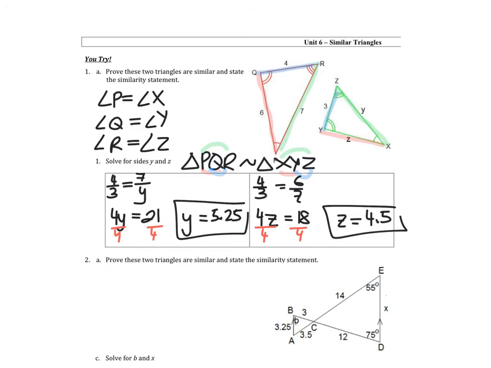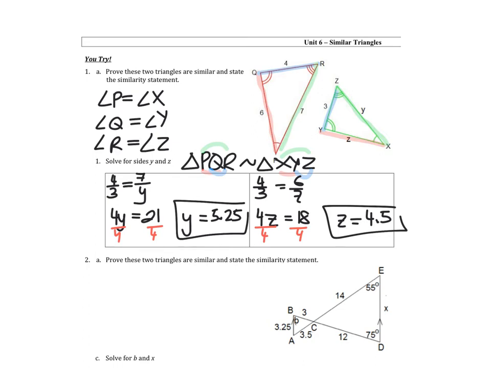All right, so your first proportion was 4 over 3 because the blue lines were the full pair. And then I did 7 over y. You could have done the opposite. You could have done 3 over 4 equals y over 7 and you would have gotten the same thing. Just make sure you're keeping the same triangle on top. When you cross multiply, you get 5.25. For solving for z, I did 4 over 3 again, equal to 6 over z for the red pair. Cross multiplied and I got 4.5.